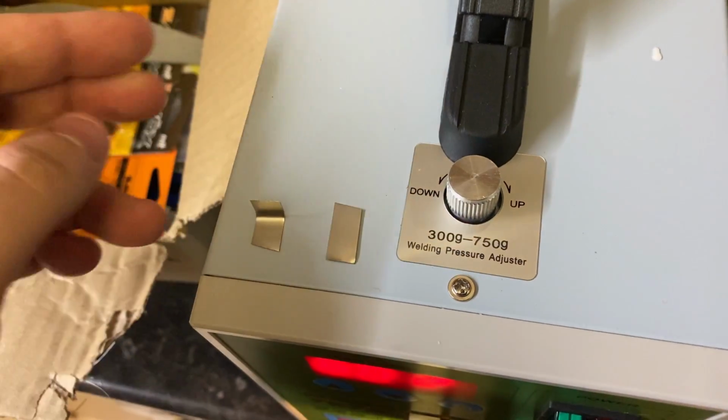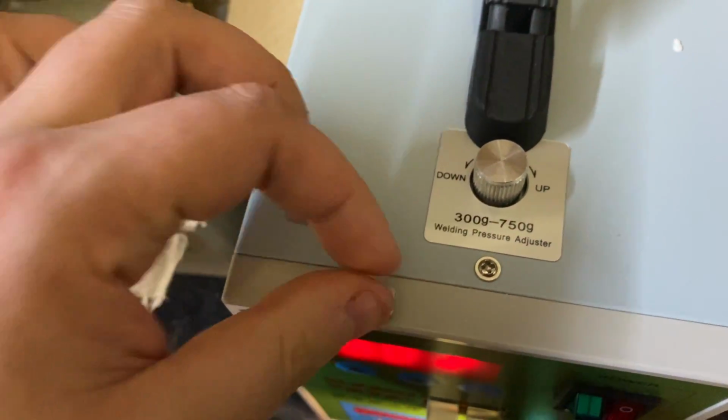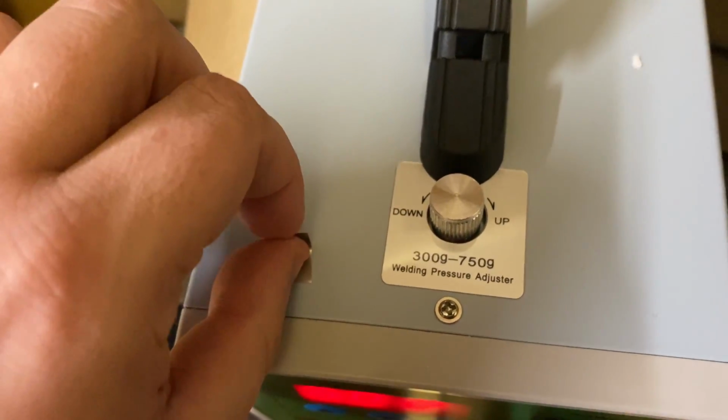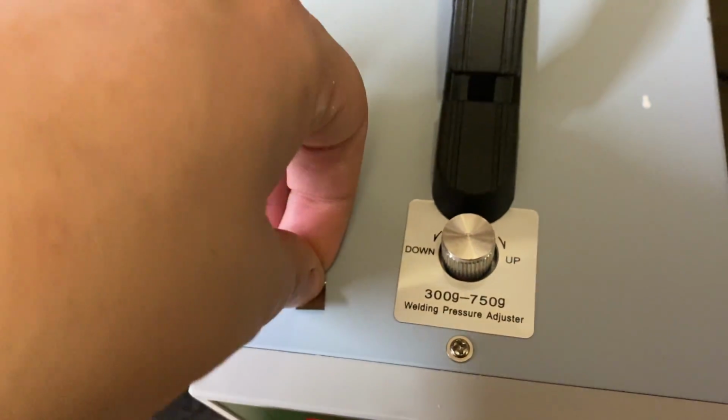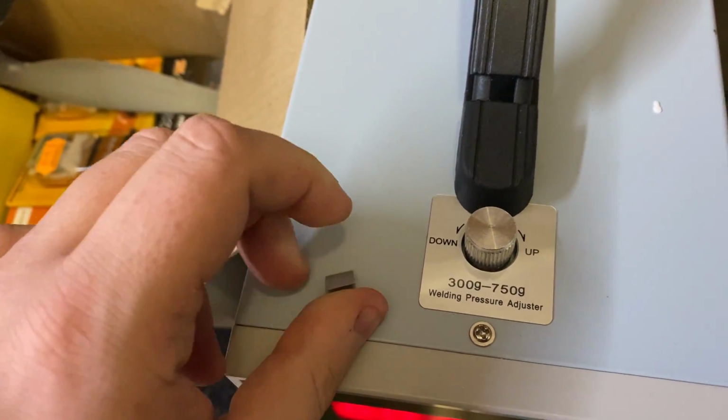Positive and negative. What I do is I just sort of fold them 90 degrees, which I'm doing through the lens. That one went on the floor. But yeah, and then just tack that on, and then we can bend that over. On the original one, I actually sort of soldered it on the inside, but that's kind of a mistake. I'm going to bend it over and solder on the outside.